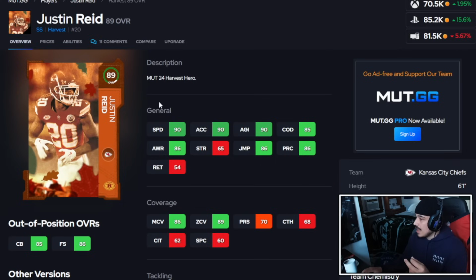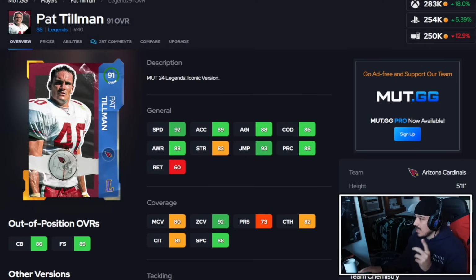user in the box. We then have Justin Reed for that low-level price point, 90 speed, 90 acceleration, and 1 off the zone coverage threshold. And then we have Pat Tillman for that little bit higher price point. I've seen him go for as low as 250 recently. 6 foot, or sorry, 5'11", 92 speed, and then obviously 92 zone coverage and good against the run.